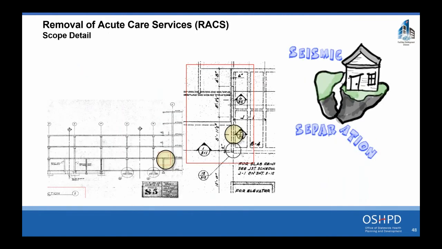Okay, so when we're looking at removal of acute care services, again, this is kind of repetitive, but these are the steps we need to go through. Make sure you have the proper seismic separation. And this is done, again, it could be over a period of time. It could be started already with projects that are already doing NPC, SPC work. They can be all accumulated to turn in for your final project to show compliance.